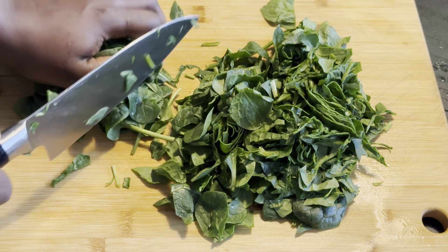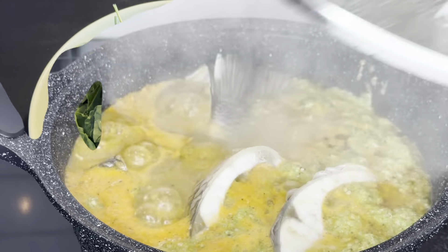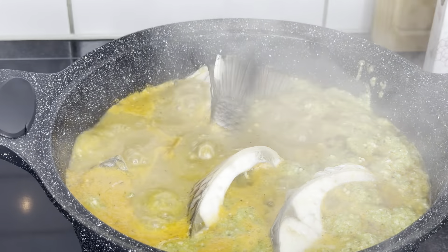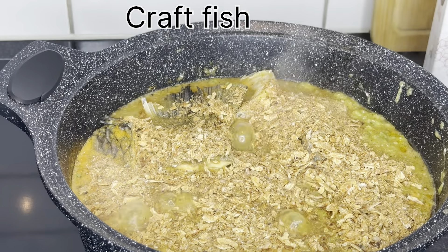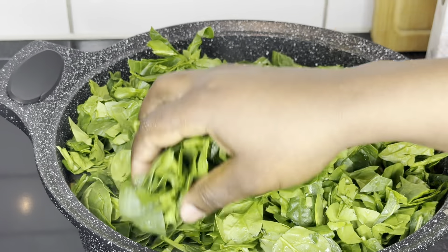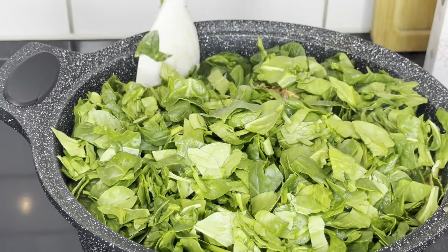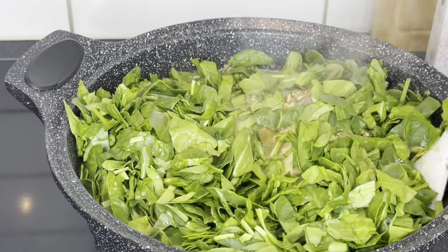While that's cooking, I decided to add the vegetable — I'm using spinach leaves. I'm just slicing them, but before slicing I washed them very well, so make sure they're well washed. We also need crayfish for this recipe. I first added the crayfish for taste — if you know crayfish, you know it has a beautiful taste for a soup like this, you must have it. Then I added the sliced spinach leaves, stirred the soup, covered it, and let it cook for about five to eight minutes.